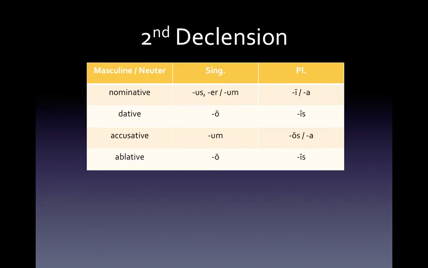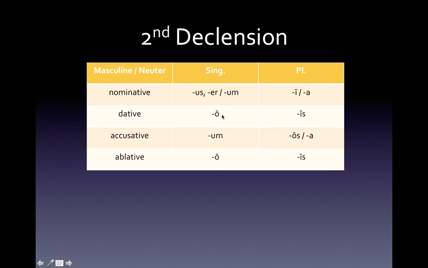Second declension. Second declensions are all masculine and neuter. Because there are two genders going on here and they do work a little bit differently, I have this backslash here. So whenever you see a backslash in the boxes, that means the stuff to the left is masculine, just like up here. Think of this as your code, your legend. Stuff to the right is the neuter. All right, so in the nominative singular, our masculines can end in either us or er. The neuters usually end in um.